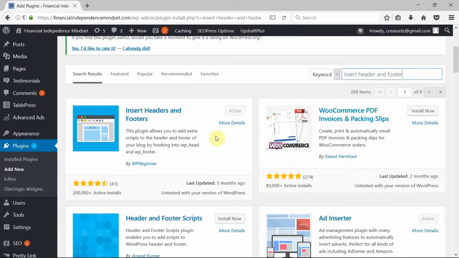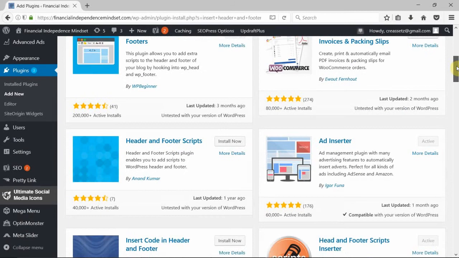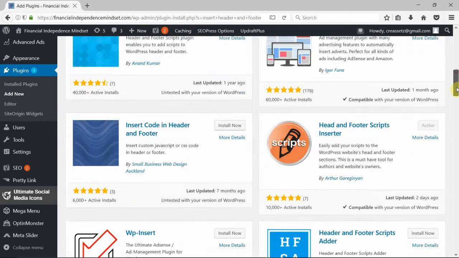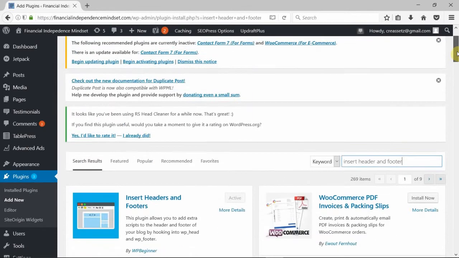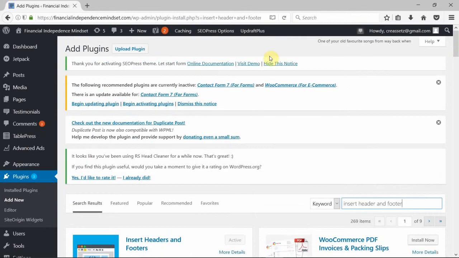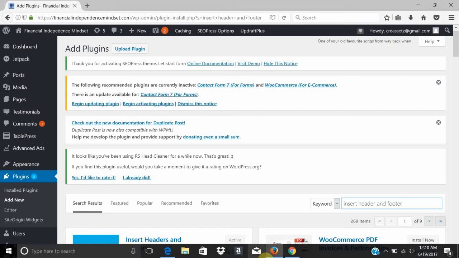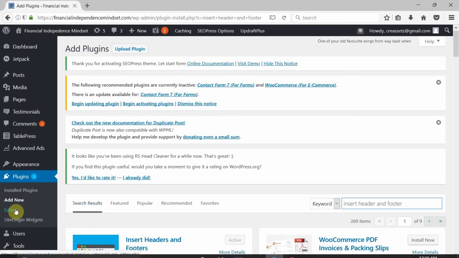So then you would just need to match up the plugin by the creator of the plugin. And in that case, it was a WordPress beginner plugin that we were actually looking at. So that's a little bonus. This is outside of the Chitika activity, but just in case you needed some guidance on that, that is how you would add a plugin to your site.